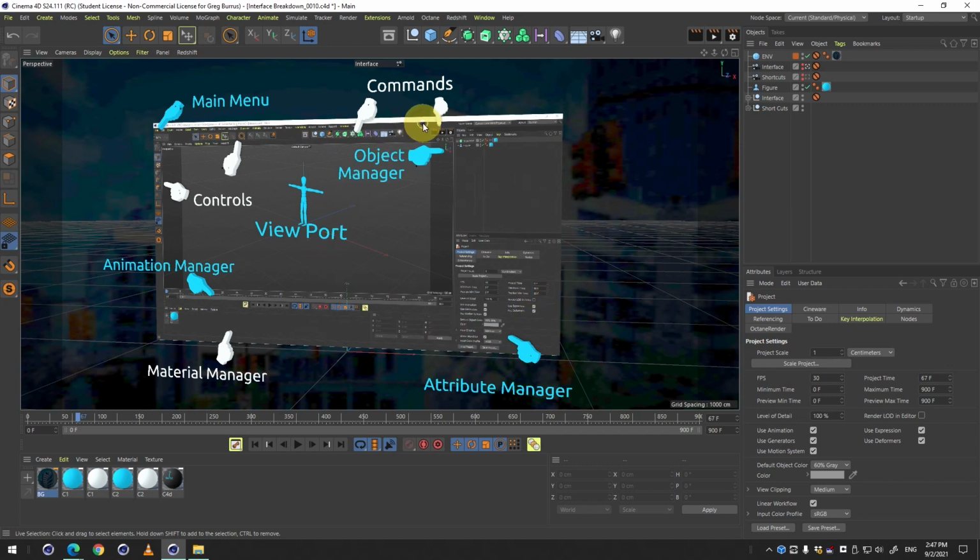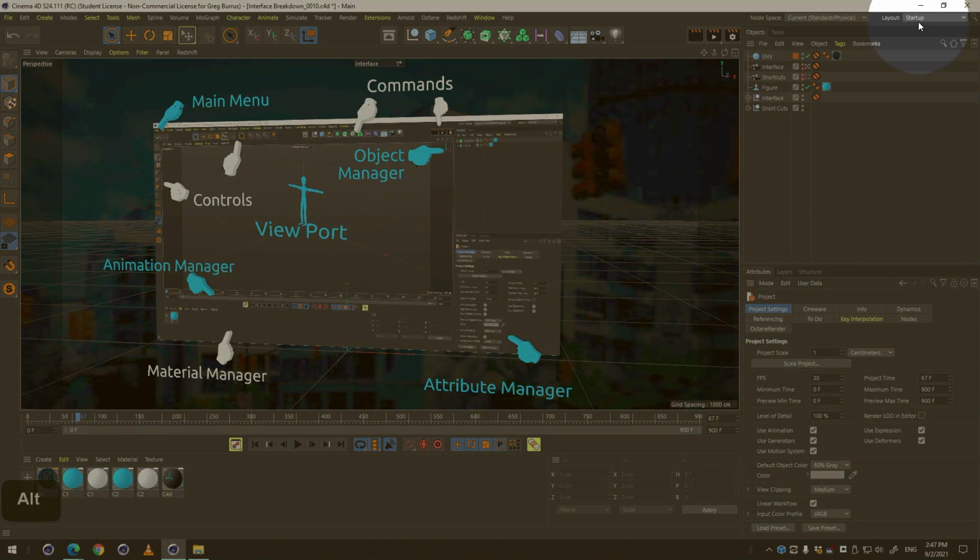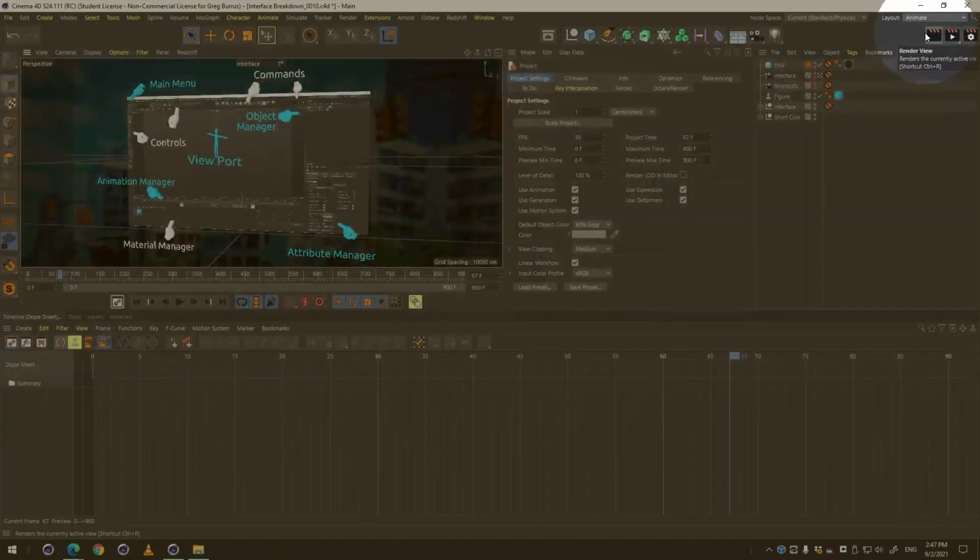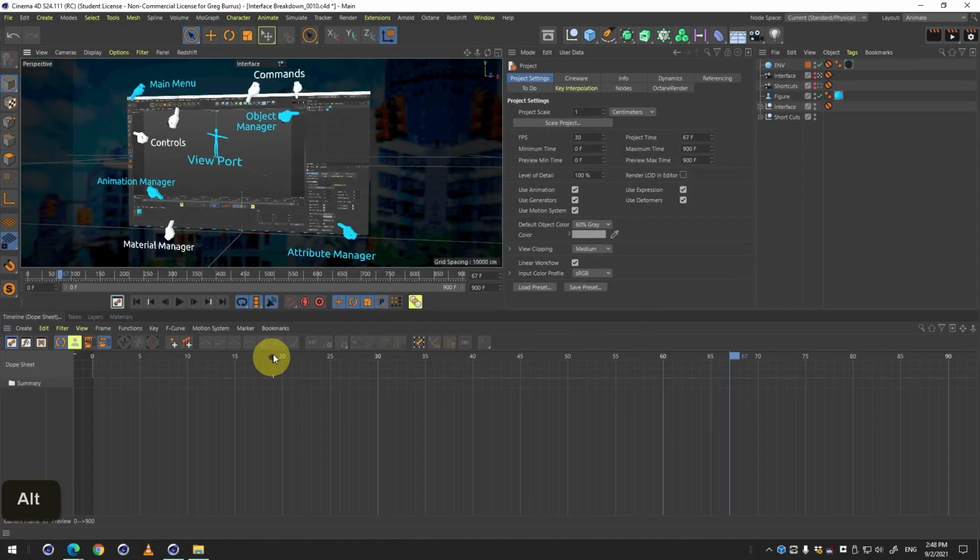And this layout is customizable. So you can actually switch it pretty quickly depending on what you want to do, or if you want to make it perfectly suited for your specific workflow. Just a quick note, at the top right here, there is the layout pull out preset, and these actually give you different layouts for different things that you might want to do inside of Cinema 4D. So if I wanted to animate, I could choose the first one, and it switches my layout into more of an animation focused layout.